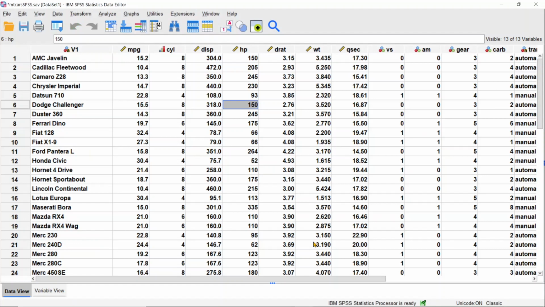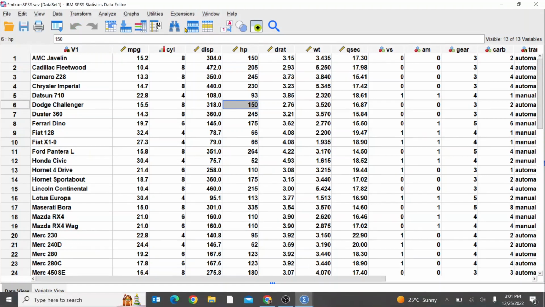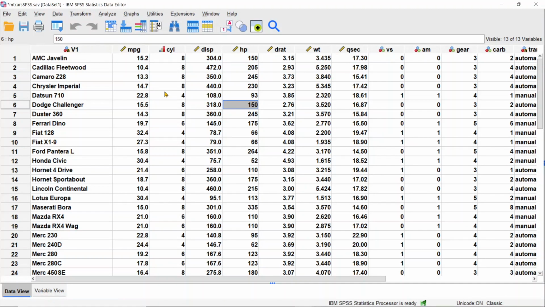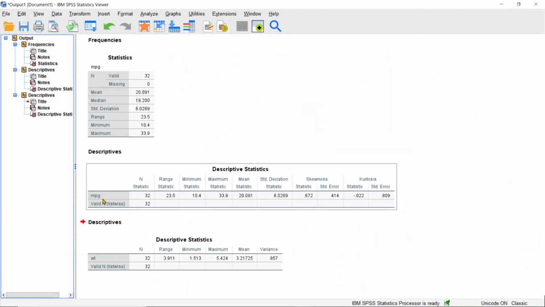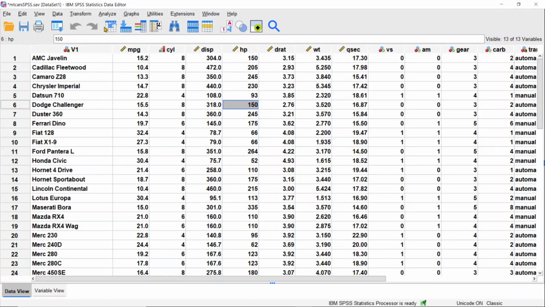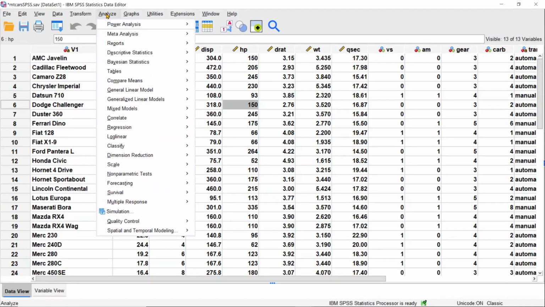One last little point that I'd like to make before ending this video. What if we wanted to see more than one continuous variable's descriptive statistics? Would we need to redo it every time for every continuous variable? The answer is no. Nice and easy. We can go back to analyze. We can go to descriptive statistics.